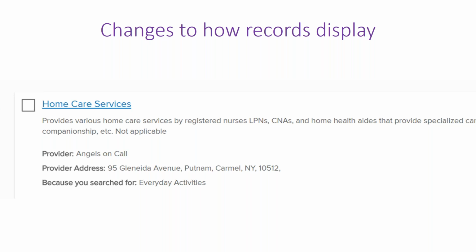In our testing, we found that users were getting confused as to what to actually click on when they are looking at a list of results. We're still showing the provider address, and we're also now indicating what they searched for and why something's coming up in our results. It doesn't make so much sense when I'm showing you a single result here, but in a world where you can search for both medical needs and veteran services, and we show you results based on both of those queries, explaining why something shows up in search results is quite useful.